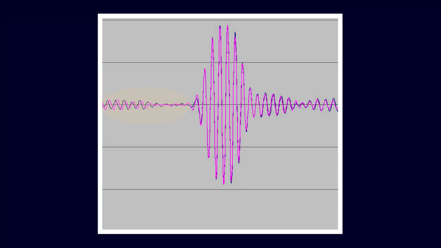What you see at the baseline here is synchronous noise. The frequency which we're injecting into the pipe wall, which produces the fluid signal, is also ringing on the baseline leading up to the arrival of the fluid signal.